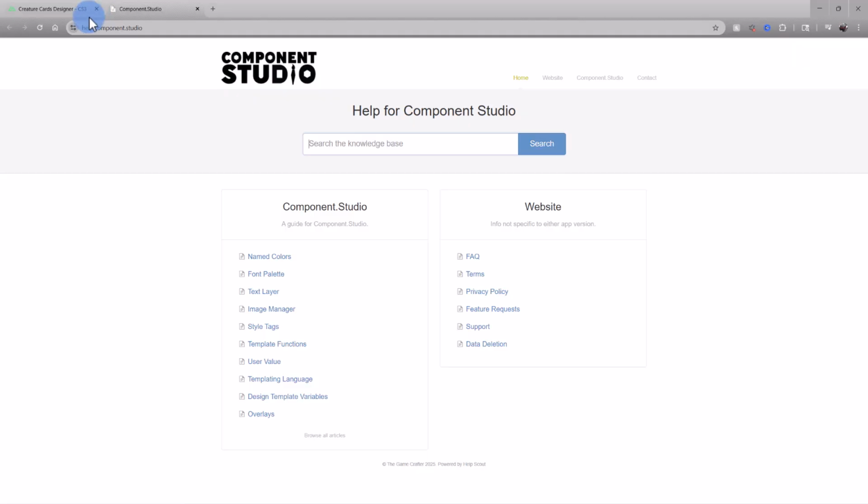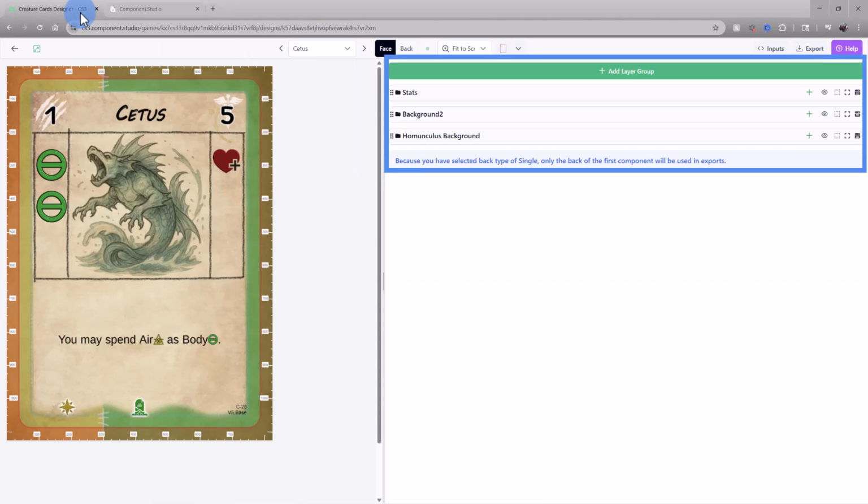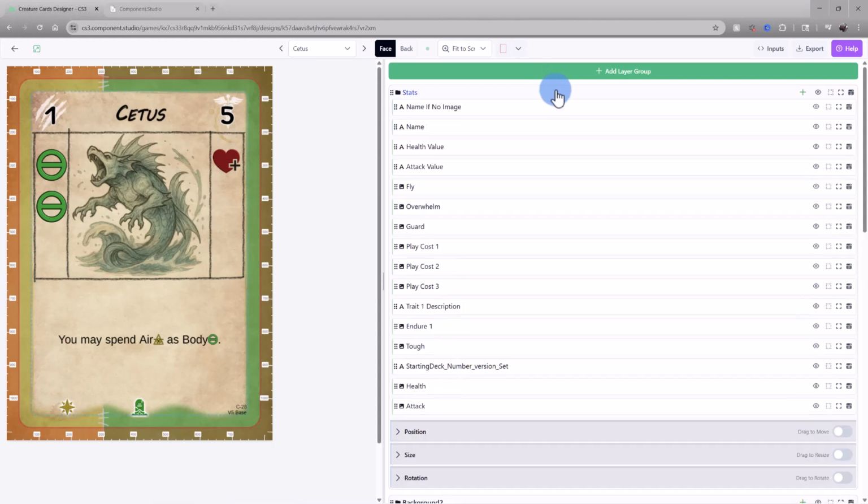Let's navigate back. In the designer here, you're going to be able to add individual layers and groups. In this example, I have 3 groups with a lot of layers each. This is a particularly robust design. Your designs don't have to be this complicated. You can add all sorts of different layers here. Add one with the Add Layer Plus button.